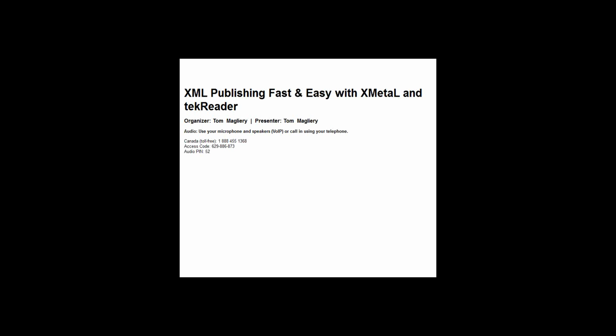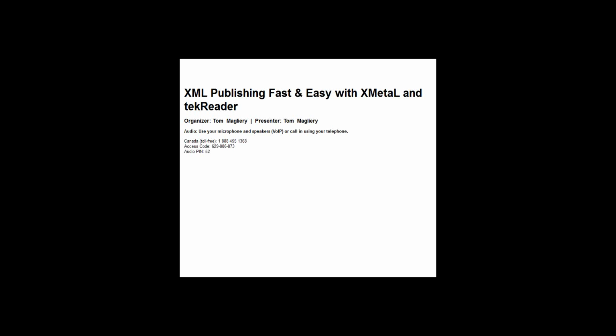We're really excited today to be able to show you XMetaL and tekReader in action together for the first time. You'll see a new level of efficiency for creating and publishing even the most complex documents. XMetaL gives you a user-friendly, versatile authoring environment, and coupled with tekReader allows you to reach your entire audience in one single action.